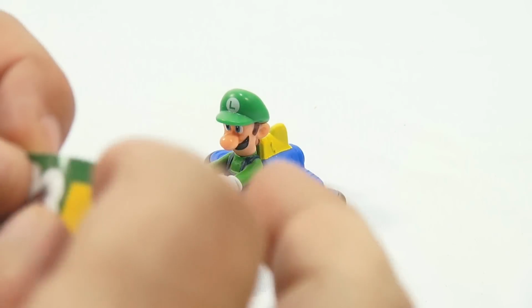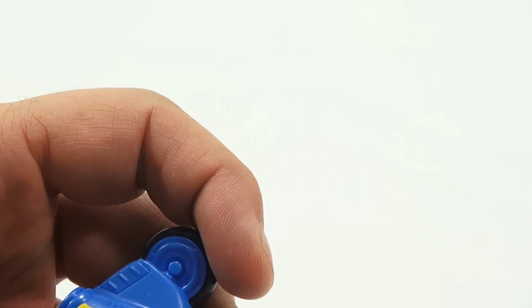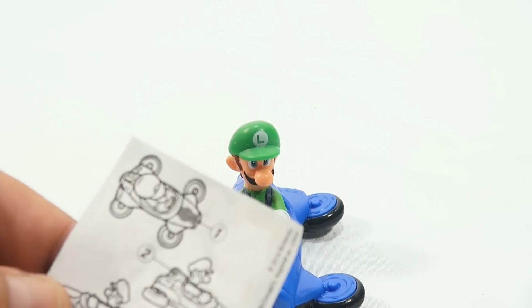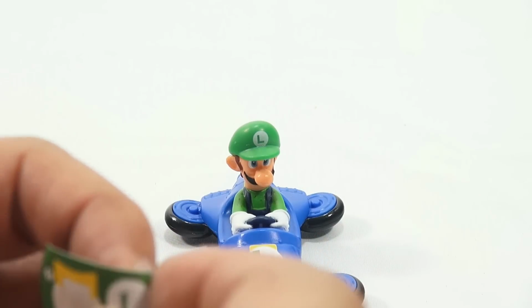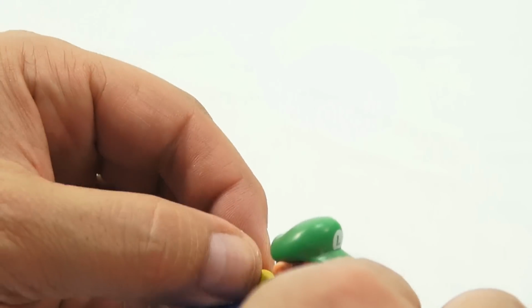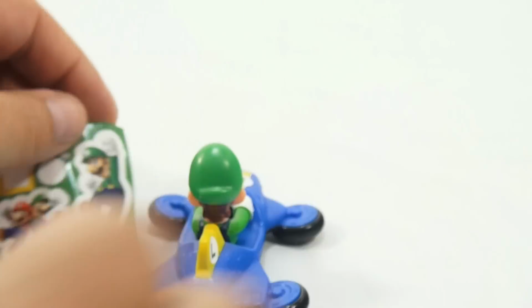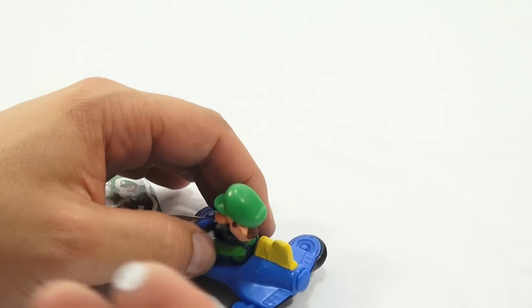So the one is the L. And they have the number one sticker right on the front of the car. Or cart, whatever you want to call it. And the two is on the back tail. So if you see this, they have the car going this way, and they want two on this side. Number two, the L, right here. Okay, and then the other L on the other side. Wow, sometimes I forget, I'm just too zoomed in there.